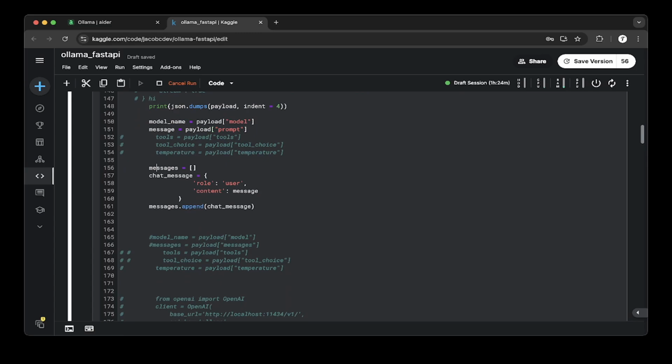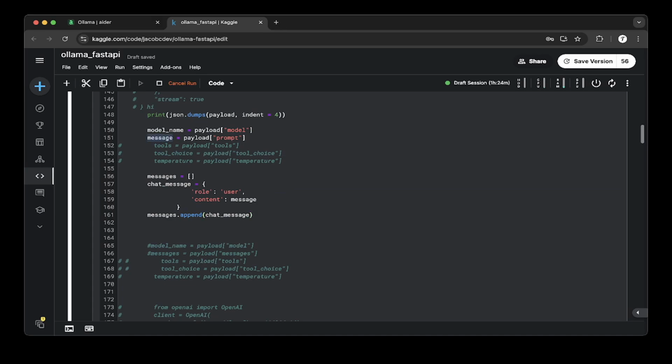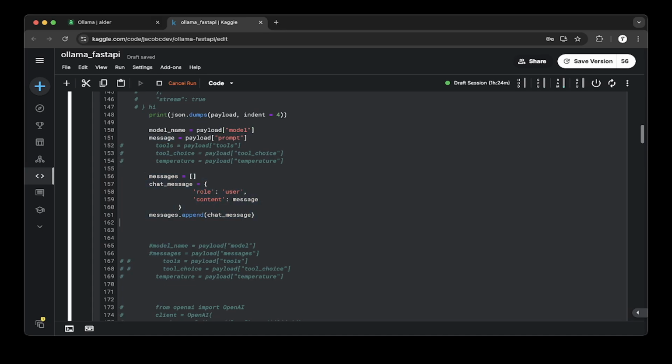If some of the AI assistant clients are using the chat endpoint instead of generate, we also want to use the messages array. In this case, we just use message. But in case some of you are using the Claude app, which is using the V1 chat completion, which is the OpenAI endpoint, you might want to use this piece of code to add that prompt to the messages and pass it in to the Ollama OpenAI compatible API. Or if you're using OpenAI, then you might want to capture the messages in this way.